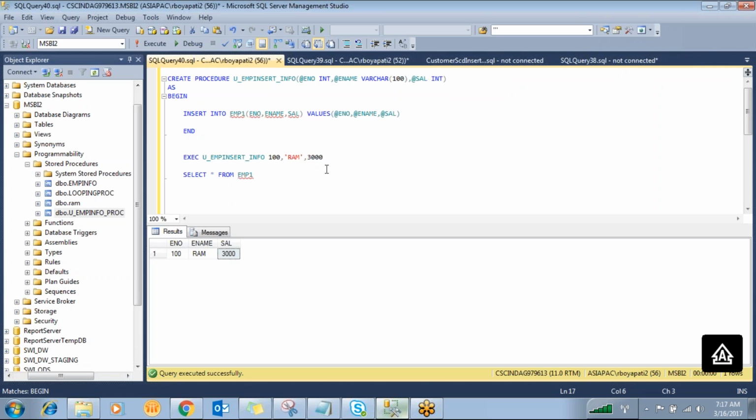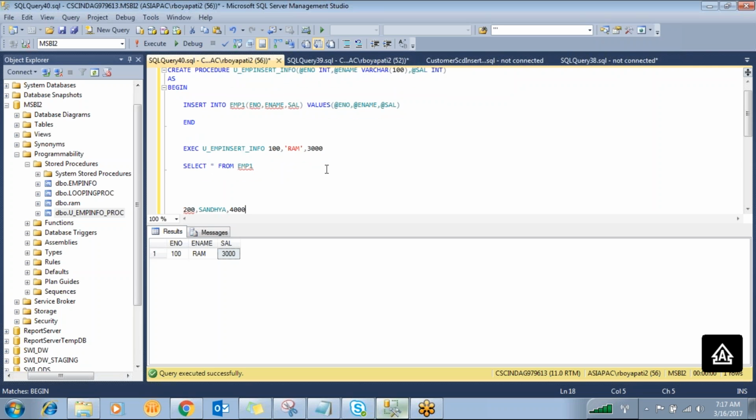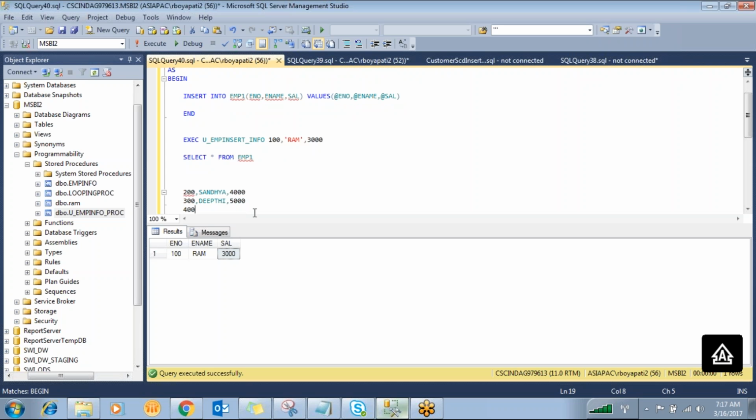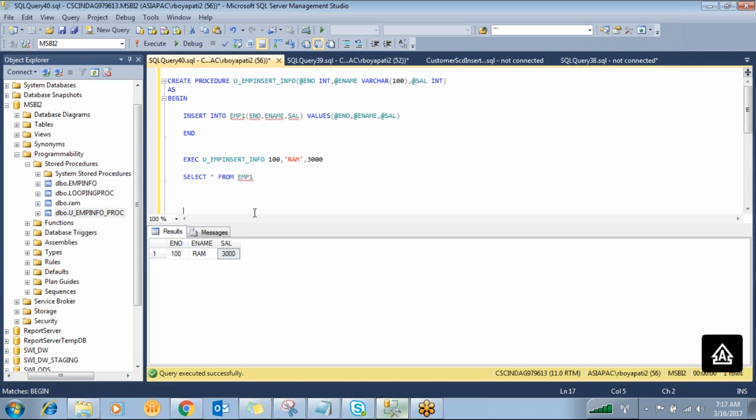Like for example, I want to send 200 Sandhya 4000, 300 and 5000. And the next value is 400, any value. So in this way, how can you send all these values as an input parameter at a time to this procedure?